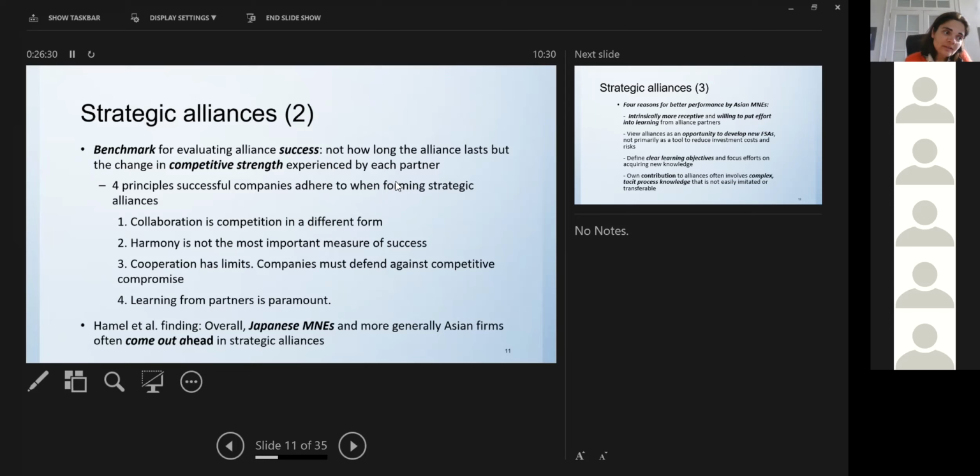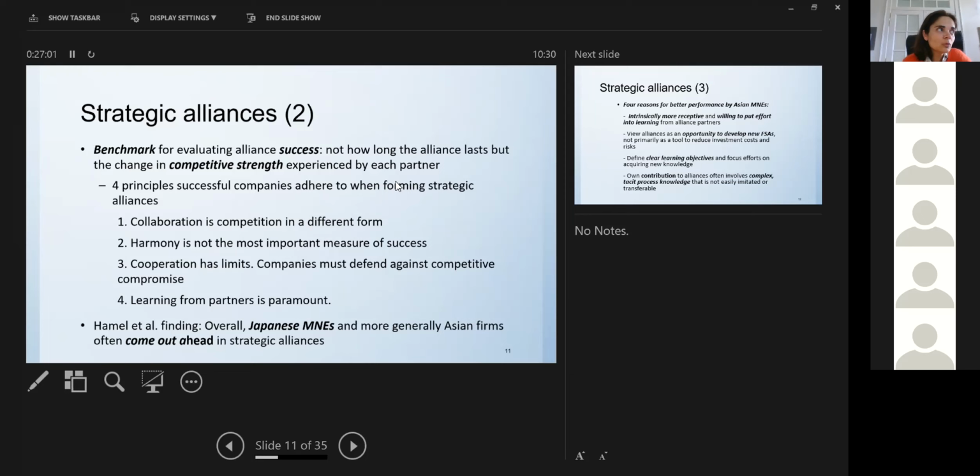So the question is, did we improve in terms of competitive position? What would have happened if we weren't part of this alliance? Second, harmony. In many of the articles you find harmony, in fact, to get on well with each other. Harmony, of course, comes from the culture of Japan, for example, and Asia very much, and there are a lot of alliances with Asian partners and Western partners.